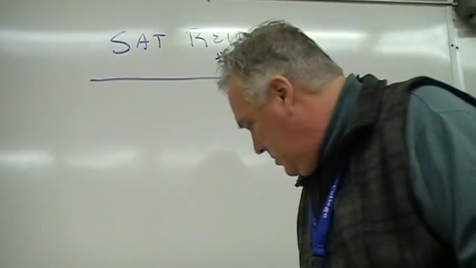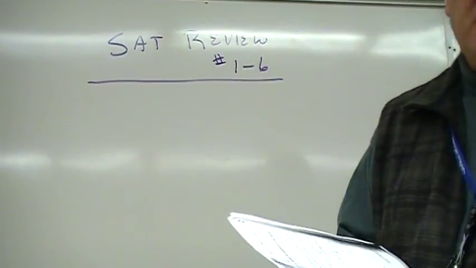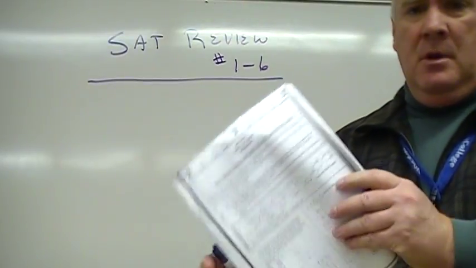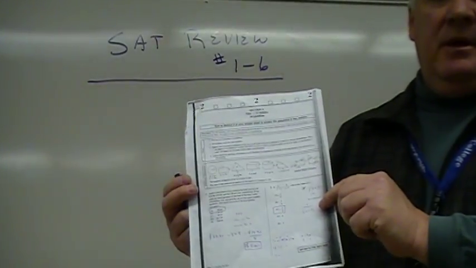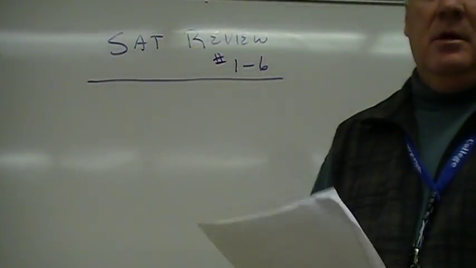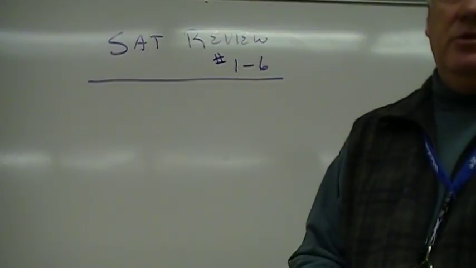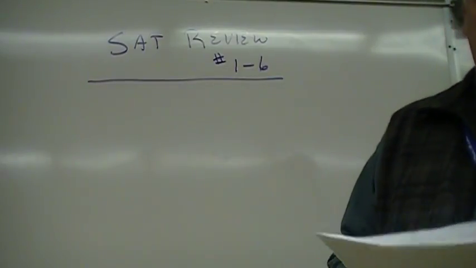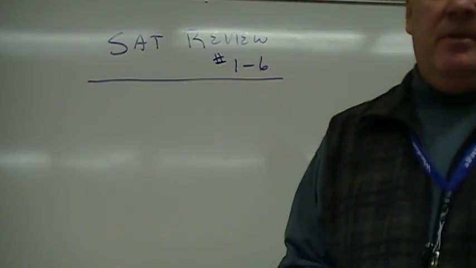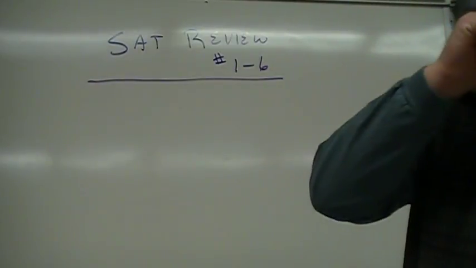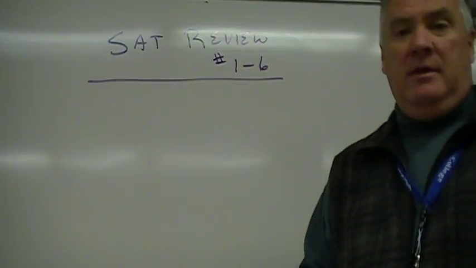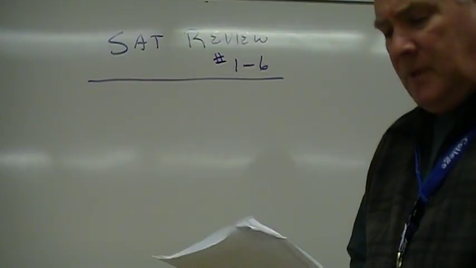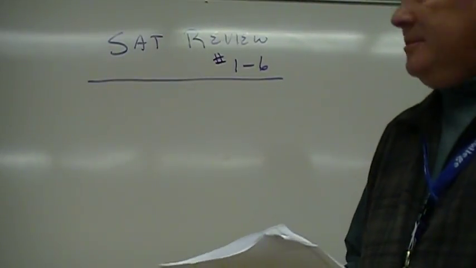Hi everybody. We're going to go over problems 1 through 6 on your SAT review paper. Did this the other day. Going to get some review on how to solve the problems and some things to think about. Alright, so I'm going to go through 1 through 6 except for number 4. Number 4 I'm not going to go over because you won't see ones like that on the test you're going to take. So let's talk about number 1 regarding the publications and the subscriptions.